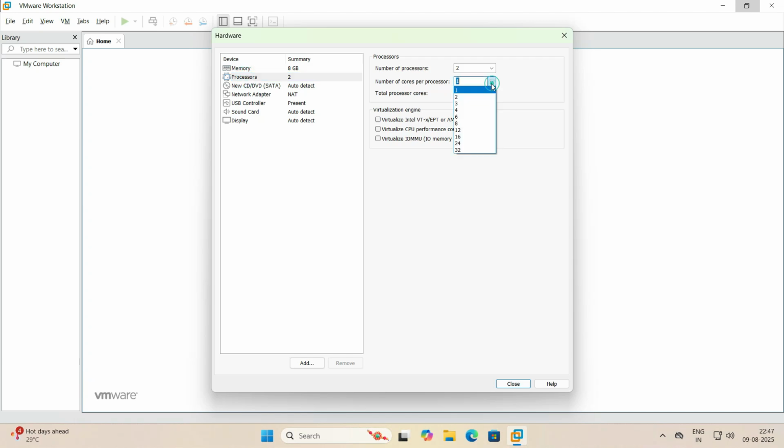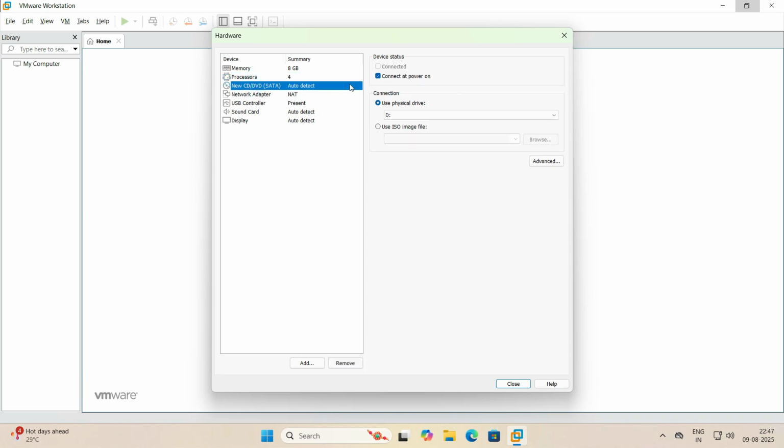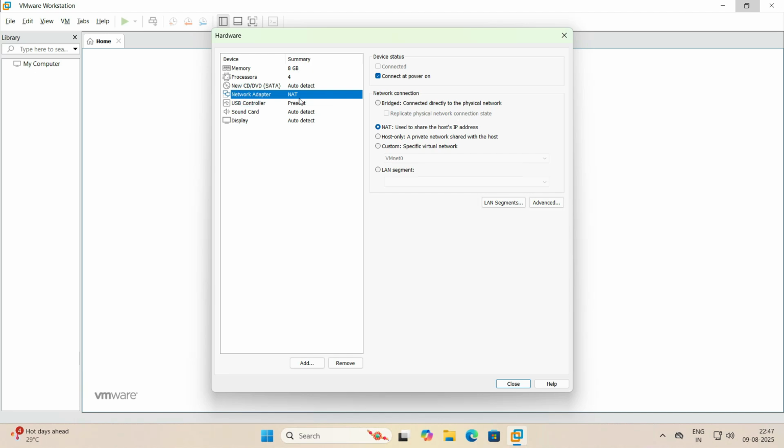And you can see the processor. I can change the number of processors to 2, and the number of cores per processor to 2. If you want to change it, you can; if you don't want to, don't change it. Then click the new network adapter. Here I use this one, bridged: connected directly to the physical network.